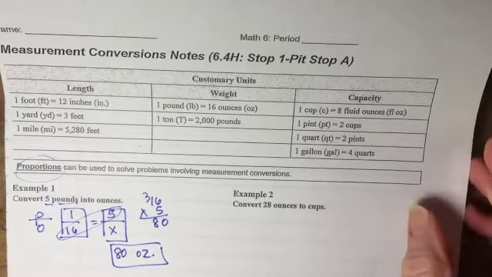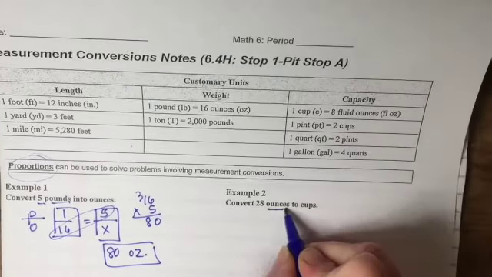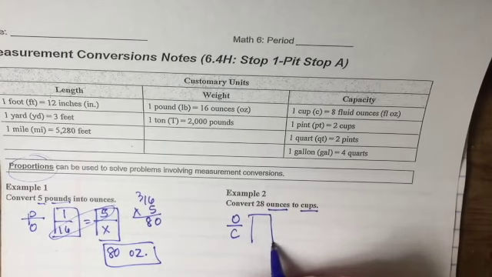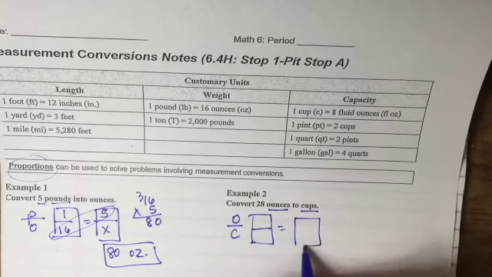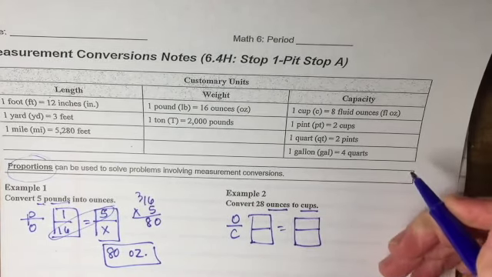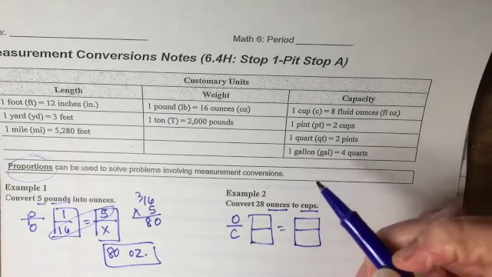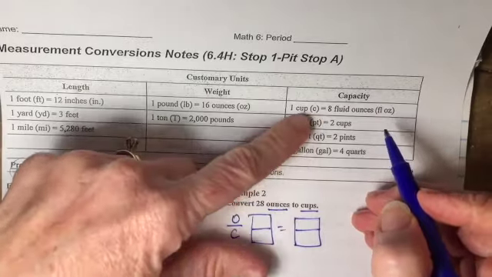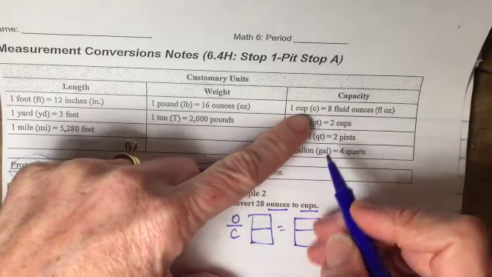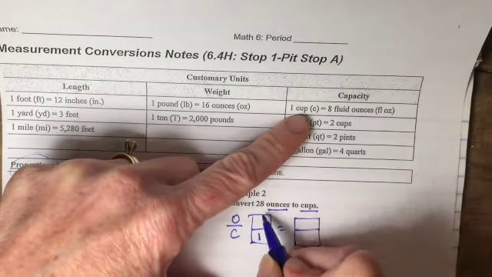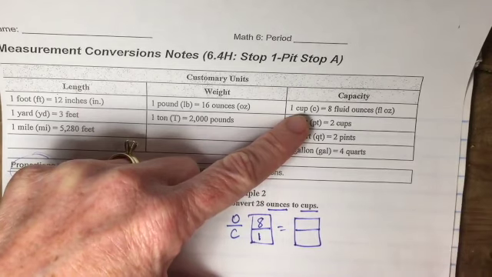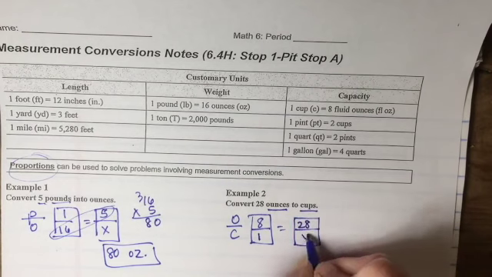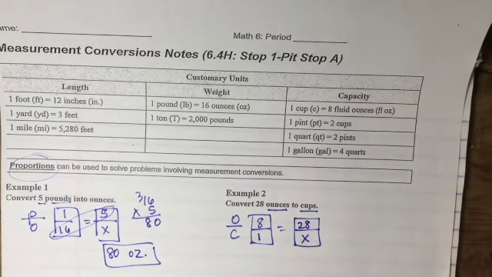In the second example I'm converting from ounces to cups. So I'm going to do ounces and cups and draw my boxes. Before I do anything else I'm going to look at this chart again and see where I have ounces and where I have cups and that would be right here. So one cup that would be down here is equal to 8 fluid ounces. I want to know what 28 ounces is so that would be right here and then x is what I don't know that's going to go right here.